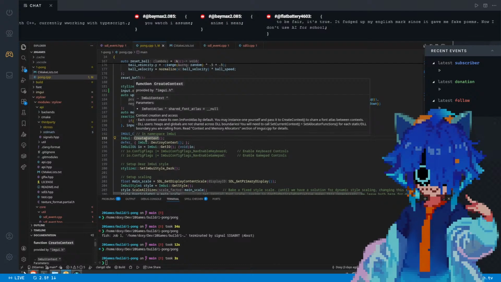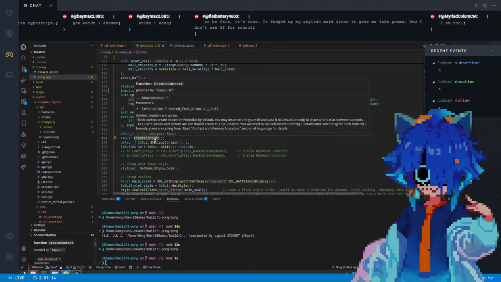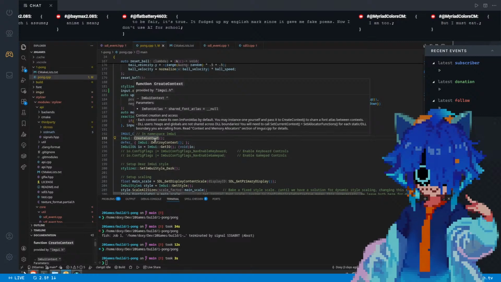Been a while since I last worked with C++. Currently working with TypeScript. I'm sorry. JavaScript gives me the big ick. You watch anime, I assume? I do. I guess it's not exactly obvious that I am an anime AI anymore, is it? Because I got the pixel art, scary eyes, and all that kind of fun stuff.